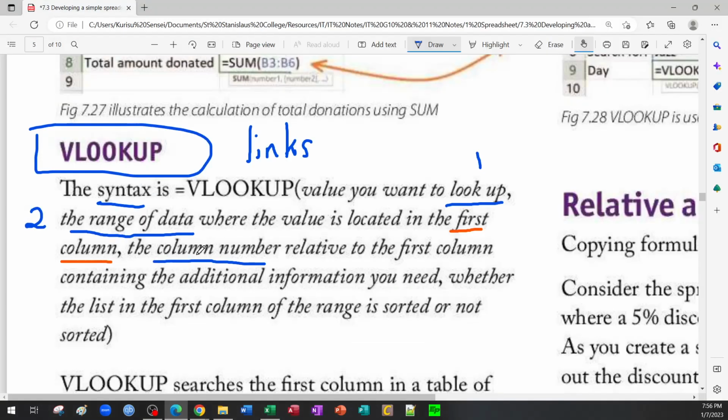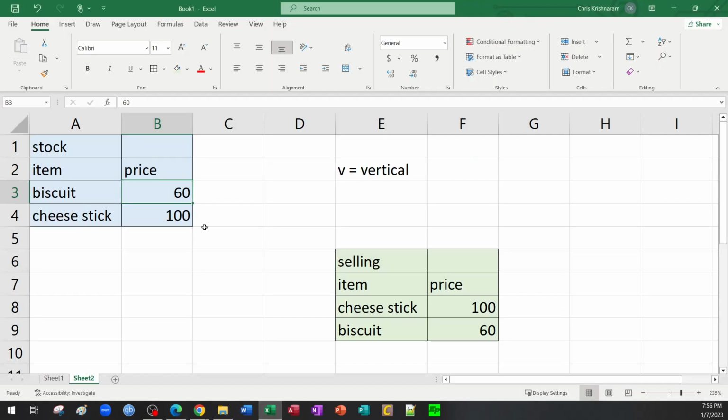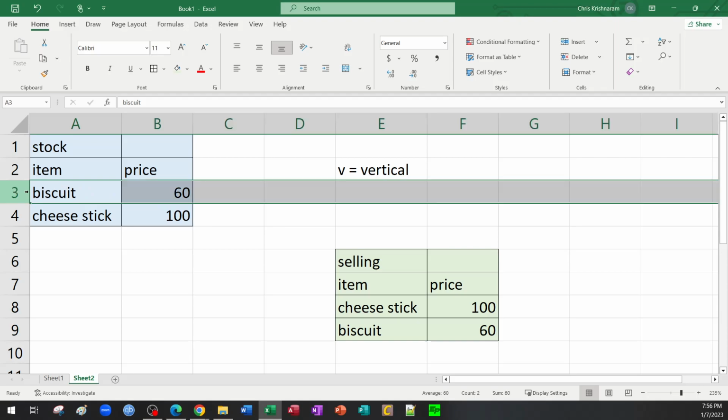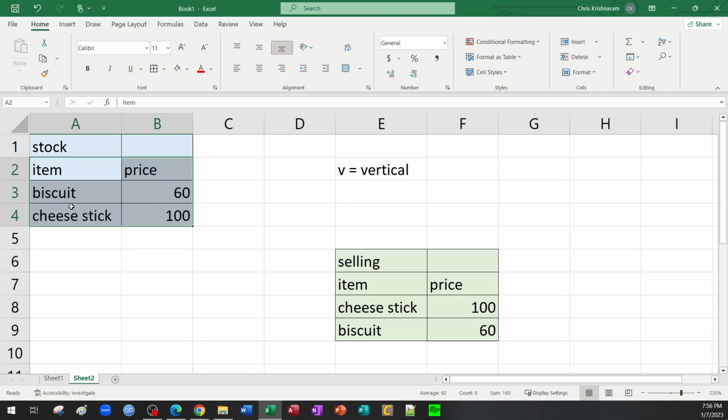Now notice we're at the third syntax. The third syntax is to select a column number. Why are we selecting a column number? Because when you look across, you have to select in that range which column you want to link. So in the range, this is the first column, this is the second. Just imagine if the table was much longer. Say for instance we had discount there, 5%, 5%. Now this would be the third column, right?